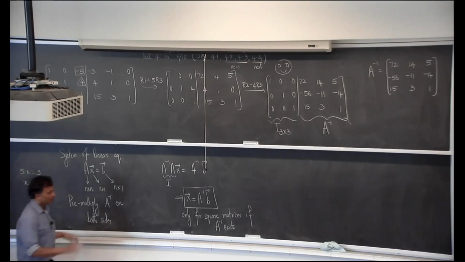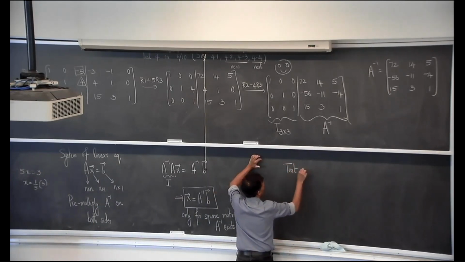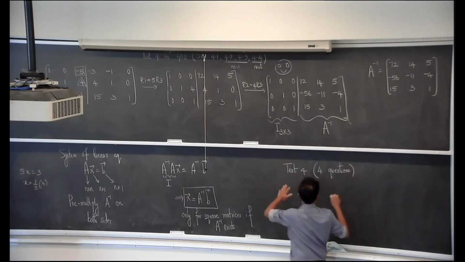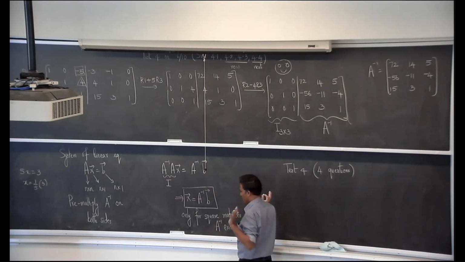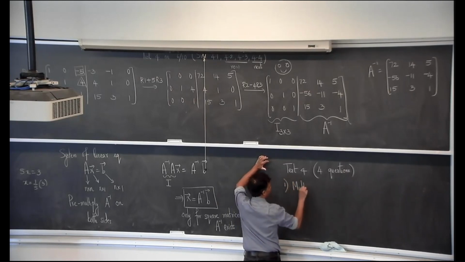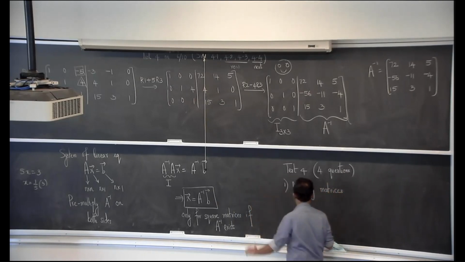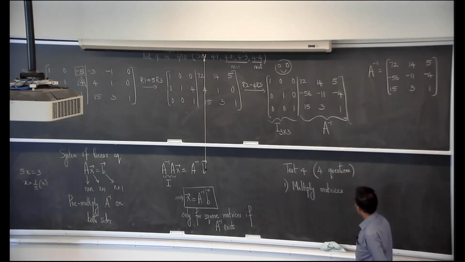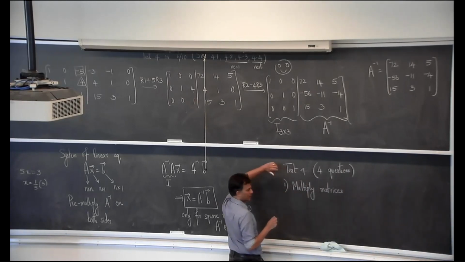But just to give you a quick look at what test 4 will have. Since I did not give many details on my announcement last week, I still will keep the 4 questions. I don't know when I'll break that pattern, but right now it's still 4 questions. You should know how to multiply matrices. I know it might sound silly, but if you're taking linear algebra and you're not able to multiply 2 matrices, that's a sad thing. So there'll be 1 or 2 matrices to multiply and write the answer. Just make sure that you don't forget the compatibility situation.